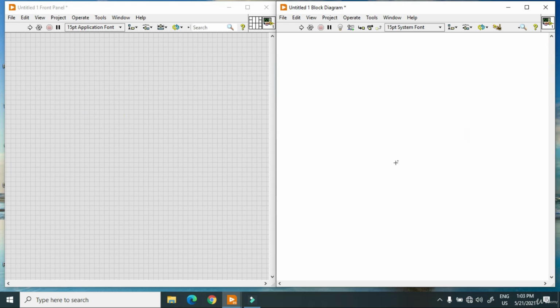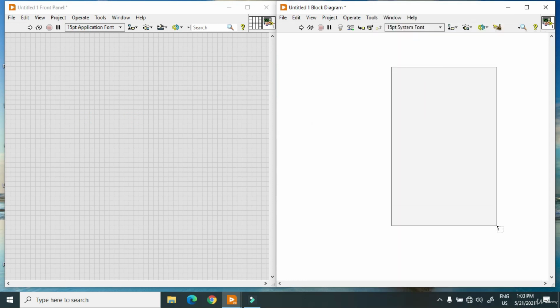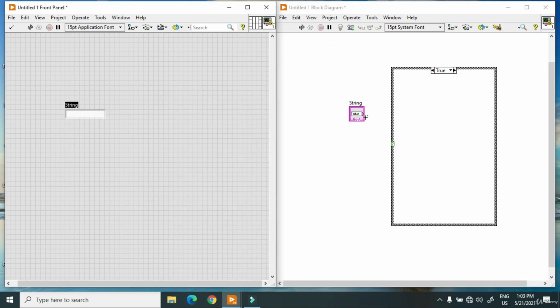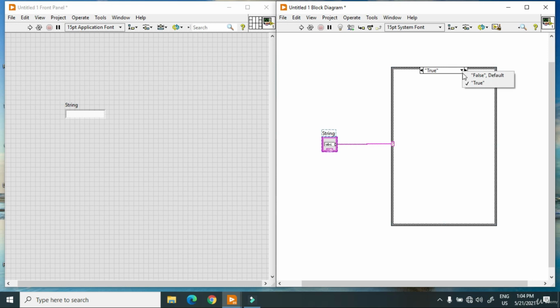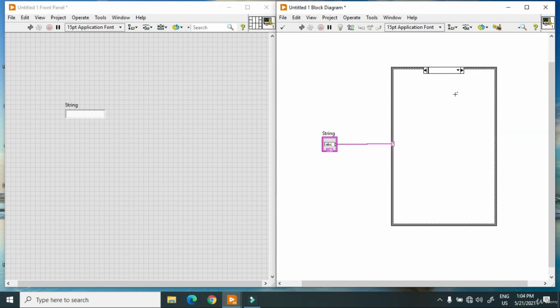Then we go to the string part. Again I take a case structure, and in this case I take a string control. When I connect this to my string, over here I put the name A, then B, then add a case after, like C. The character should be the same: if it is capital, it should be capital in the string.